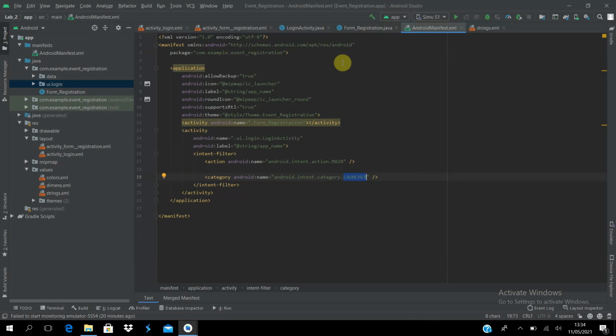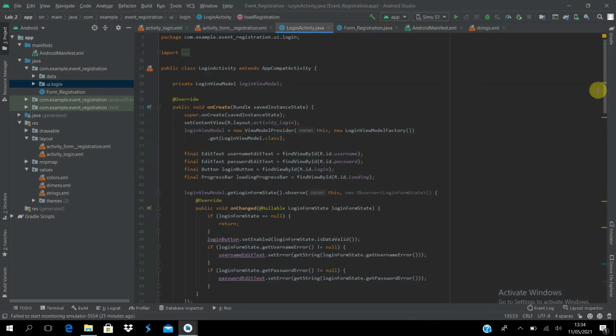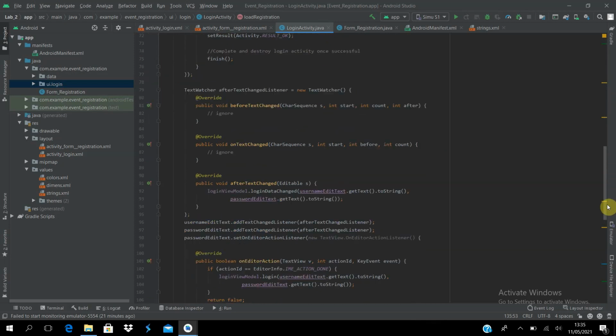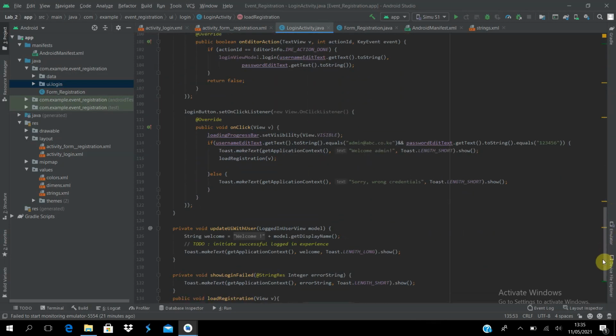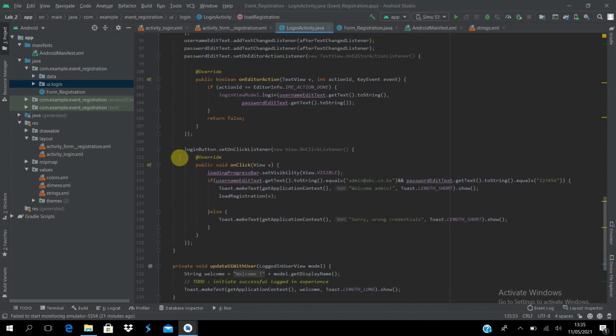At what point are we going to connect this? If you go to activity login, when we click sign in or register, it's supposed to validate the email and the password, and then of course, it's supposed to allow you now to get to the registration form. So we are going to attach that to an event here, which is the click event. So we have a click listener. We look for the click listener in the login.java, and within it, see the event listeners. We scroll down, see whether you're going to get it. Here we are. Login.button.setOnClickListener.